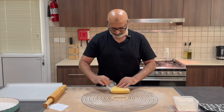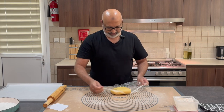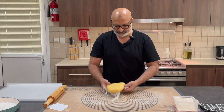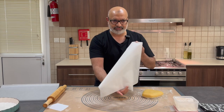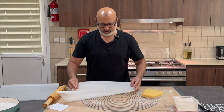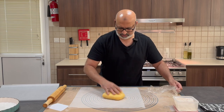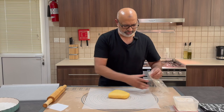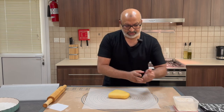So my pastry is nice and cold now. So now's the time to really just roll it out and place it on top of our dish. What I've got is basically two sheets of parchment paper. So to make things easier, I'm just going to place the pastry on top of the parchment paper. And this actually makes life a lot easier as well.